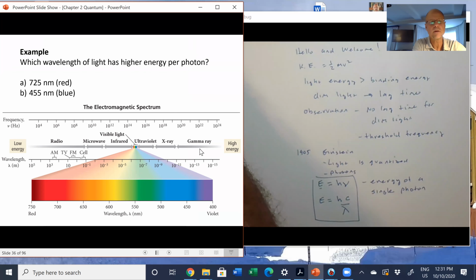So remember last time when we looked at this spectrum, I said that the photons over here, now we know, have much lower energy and the photons over here have much higher energy. And it's right in the visible region in the middle where a single photon has enough energy to begin to interact with chemical bonds, and that's why in this region we can begin to see. In the ultraviolet region, the single photon has enough energy to break chemical bonds, which is why it causes sunburns and things like that. And then X-rays and gamma rays have even more energy than that.